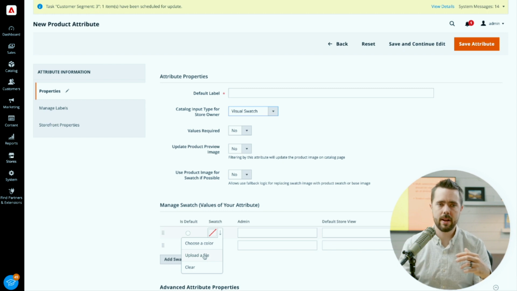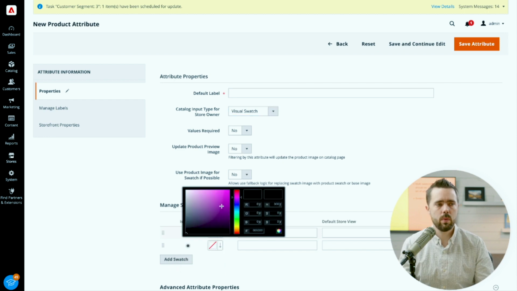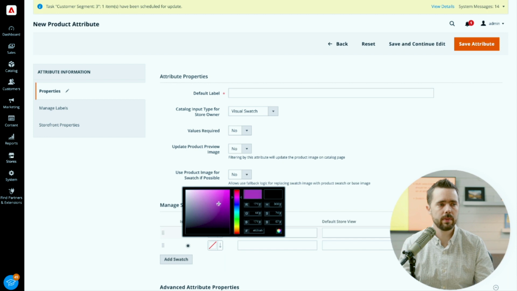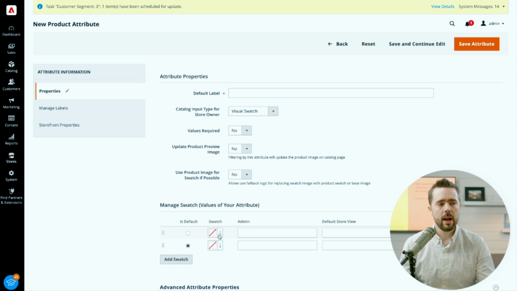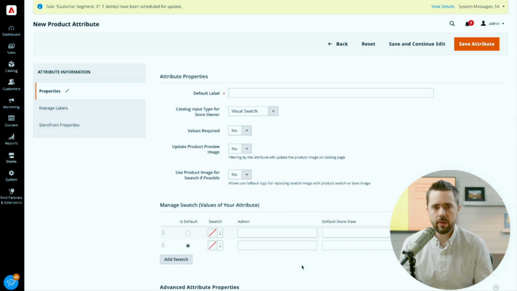So if we are a boutique selling unique clothing, we can upload, say, an image of a pattern. Or for example, if you have a two-tone product, then you could upload an image of the two tones, one on the top, one on the bottom. So you can do it like that, or you can specify what color you would like for this. And we'll select a color here. Okay. So for some reason that doesn't seem to be sticking here. Oh well.